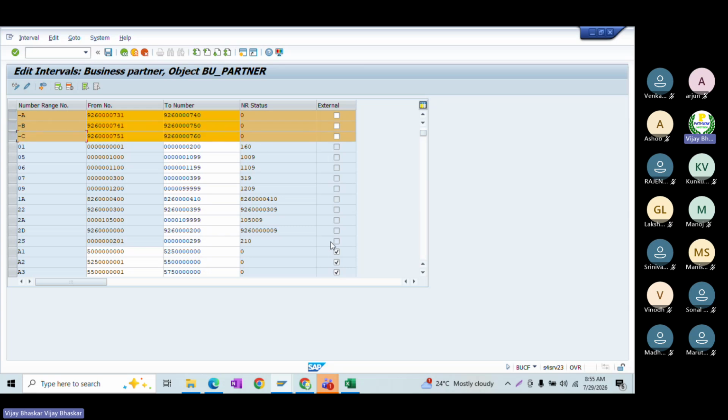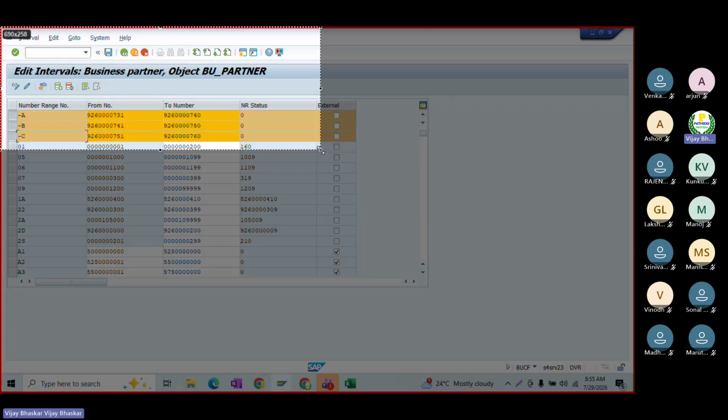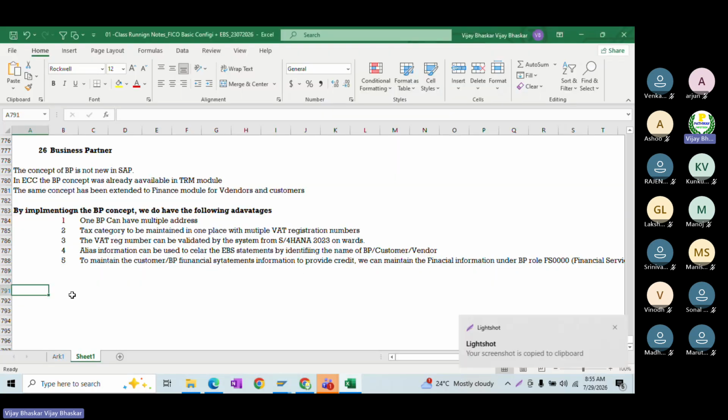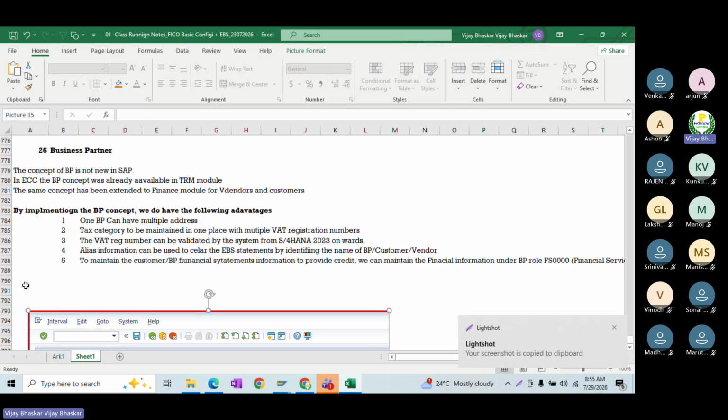Treasury business partners, yes, I can define towards the end of this BP configuration. So as a prerequisite, that configuration also is needed.